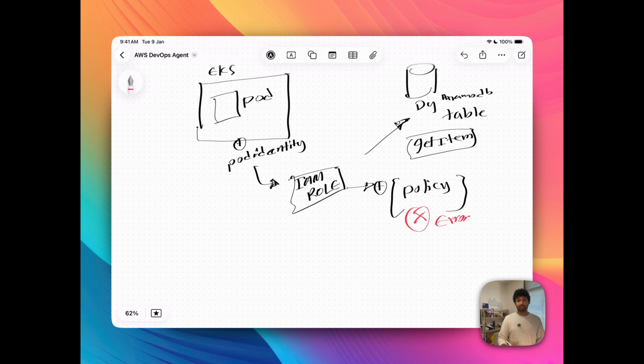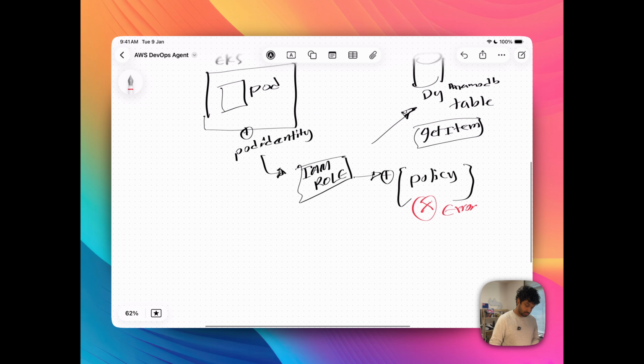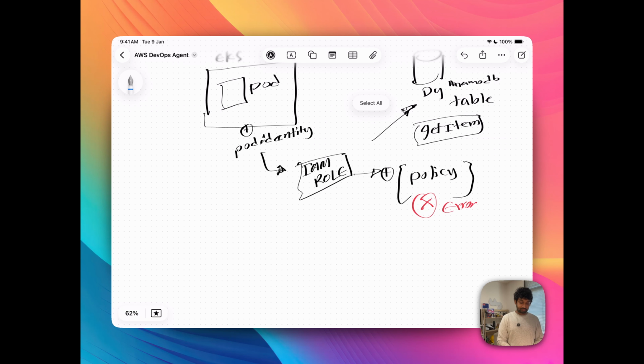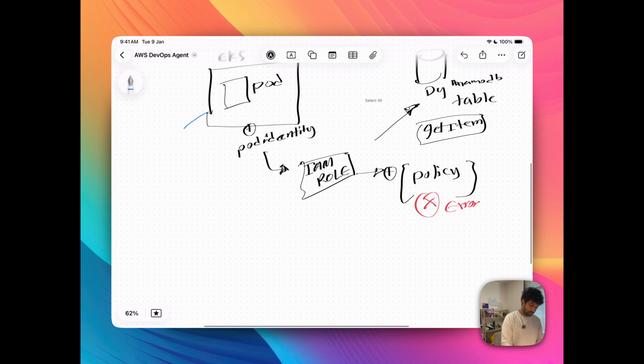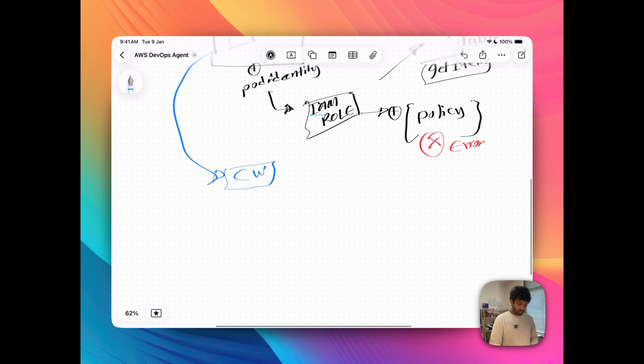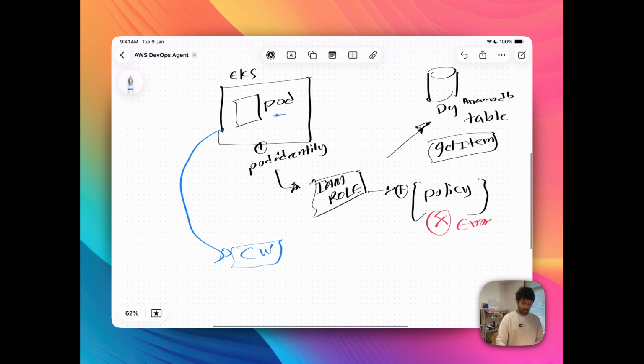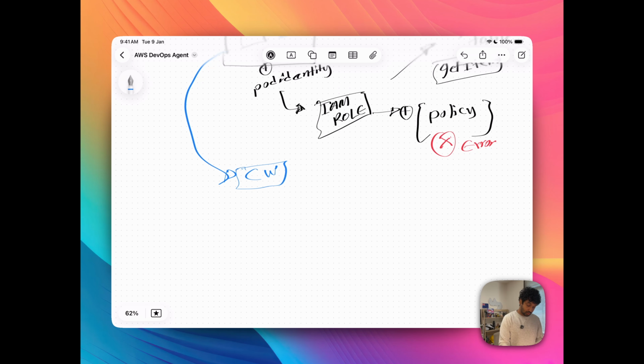Now let's map this error scenario with our DevOps Agent. What happens here is all these application logs are pushed to CloudWatch. I have a CloudWatch alarm configured for this app, which is this one. We have an alarm to check the pod health.